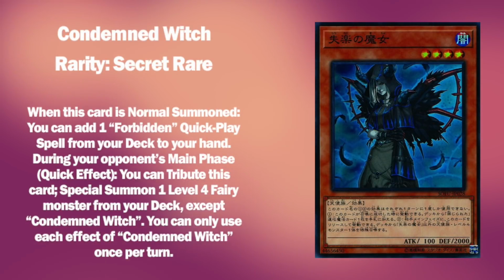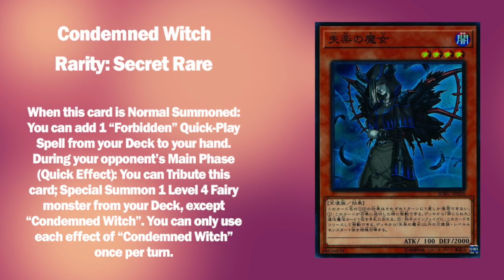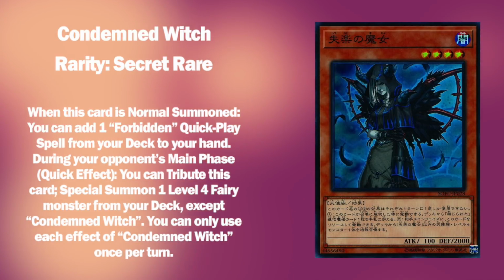The next card on this list, and on the number 5th spot, is yet another one of the secrets in the set, and that is Condemned Witch. This is one of the secrets that I'm personally really looking forward to getting from Soul Fusion, because this card is so good in my opinion. This card is a level 4 Dark Fairy monster with 100 attack and 2000 defense, and when it's normal summoned, it adds a forbidden quick play spell from deck to hand, and during your opponent's turn, you can tribute itself as a quick effect to special summon a level 4 fairy from the deck. However, both of these effects are hard once per turn.